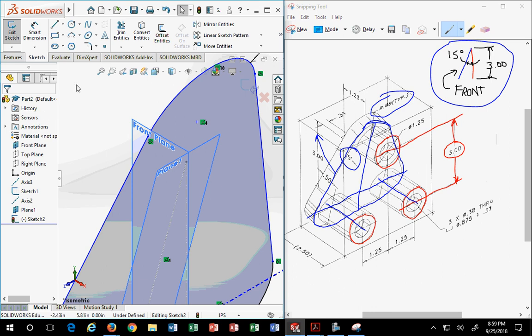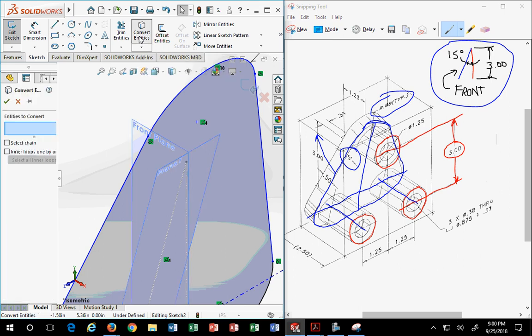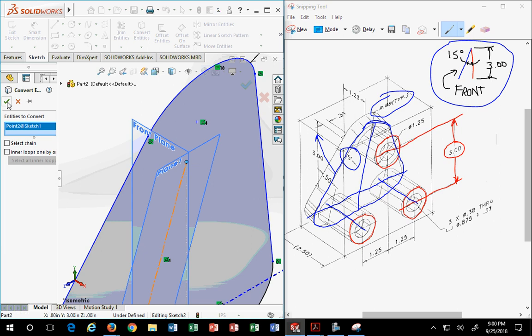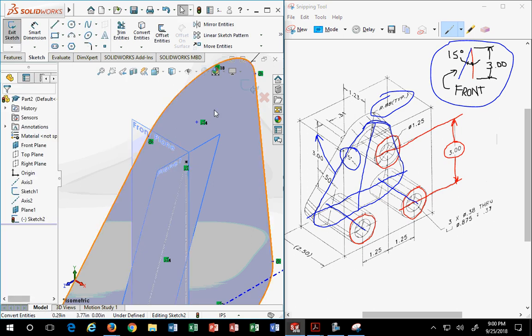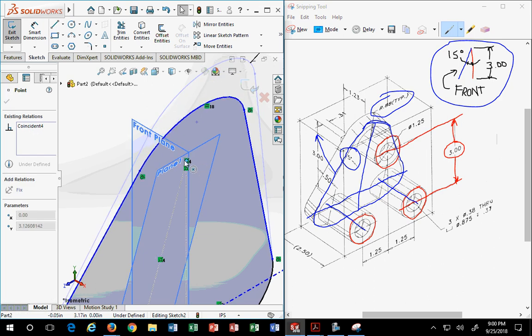What should I do? If I haven't shown you this tool before, convert entities. It's your friend. You pick convert entities and you pick that dot. And guess what it did? It brought it forward into this sketch, so now I can lock it.